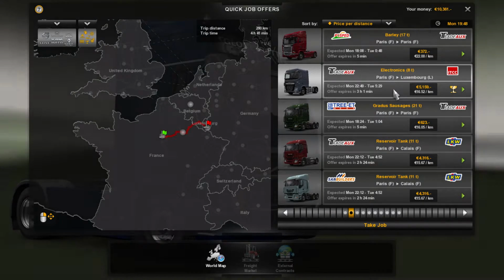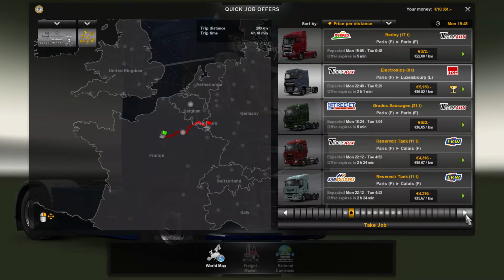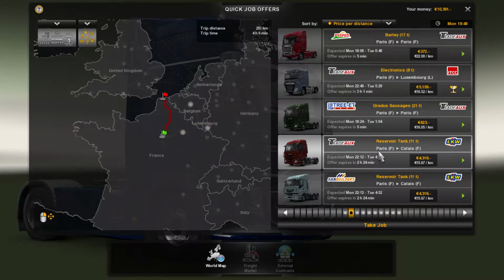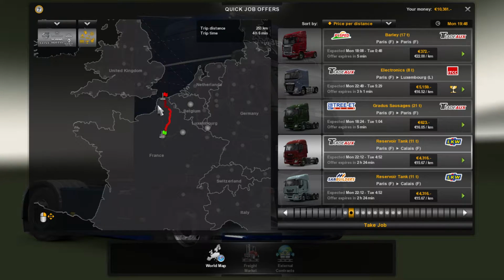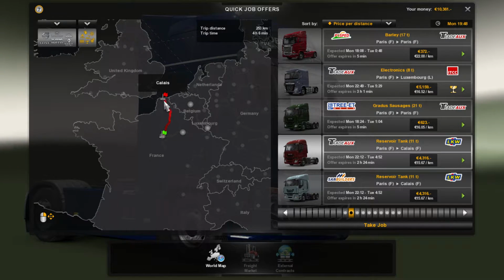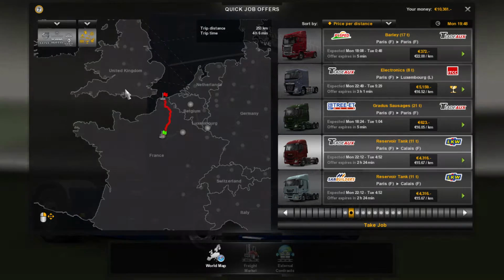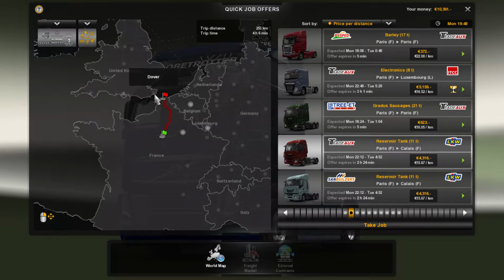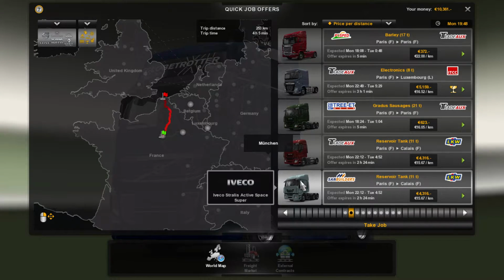I don't want to go back to Luxembourg because that's just the same route, more or less. So, this one. Yeah. Paris to Calais. That's perfect. Because I want to go there. So this is, I think, a port city, so we can board this eventually and go to the UK from Calais to Dover. Yeah, this looks like a wonderful route. So let's pick a truck.